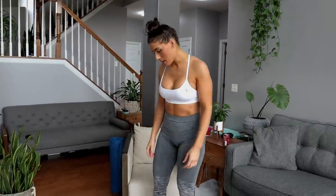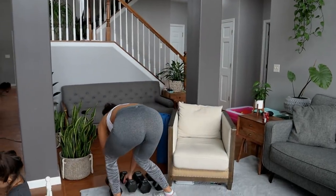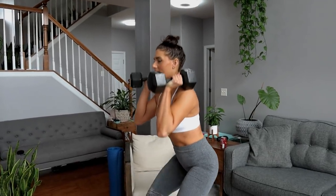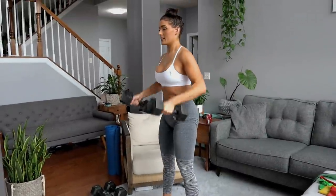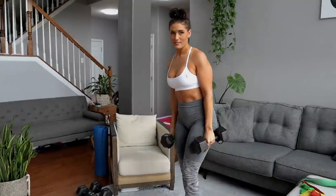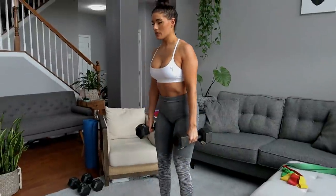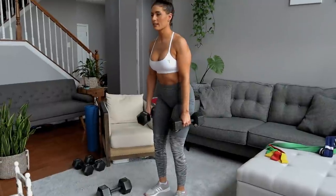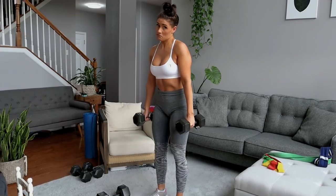Different ways of squatting. Okay, I'm gonna show you guys the goblet squat. The way I first did squats when I started working out was I would take these weights, prop them up, and bam, squat. You know, which is fine, but it is a lot on your arms and your wrists. So I kind of like the goblet squat more. You could also hold them down and squat. The only thing with this is it's almost like doing a front squat with a squat rack, because you feel it more in your quads than in your booty. And if you want your quads more, then you can do it like that.